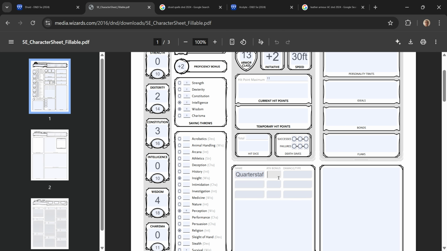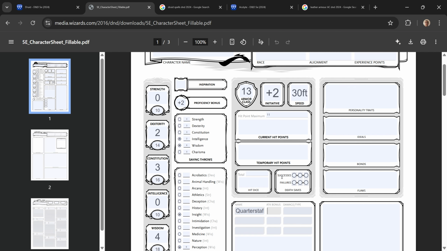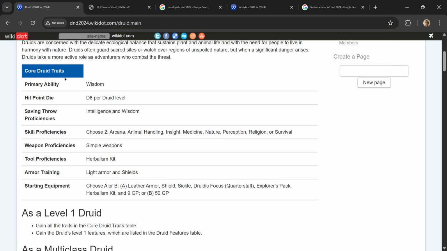What is this middle one? This is your chance to hit bonus. So because a quarterstaff is a simple weapon, which you can Google, like what weapons are simple, what are martial, I have proficiency in it because druids have proficiency in simple weapons.